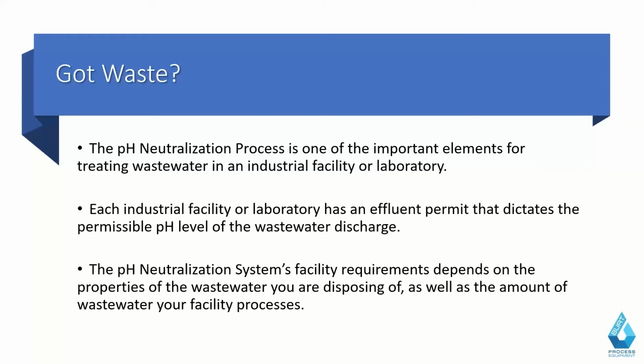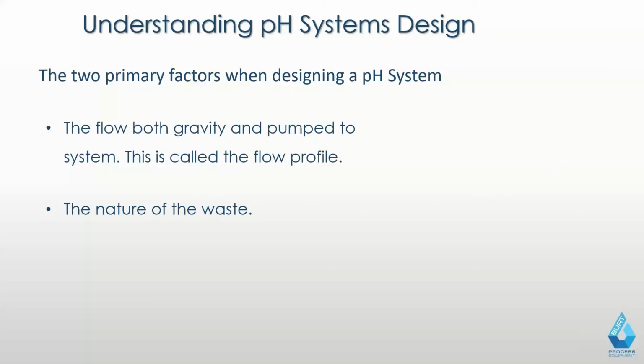Every one of those sinks that you're probably utilizing in your lab that you just fed with deionized water needs to then be treated in these cases to allow for discharge. So wastewater pH design depends on both what your flow is, how much you have going down the drain between gravity and pump flow, and also what the nature of your waste is.